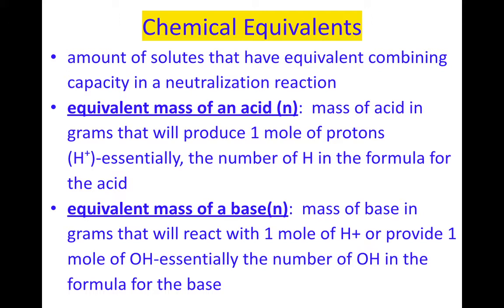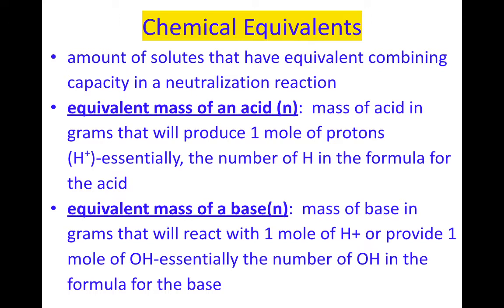And so we know that the equivalents are the number of hydrogen ions and the number of hydroxide ions that the acid and base has. If the acid has 2 hydrogen ions in it, but the base only has 1 hydroxide ion, then those are not going to be chemical equivalents, meaning that they are not going to cancel each other out because you have 2 hydrogen ions and only 1 hydroxide ion. So, we have to look at the chemical equivalents in terms of hydrogen ions and hydroxide ions because these are the ones that are going to cancel one another out.